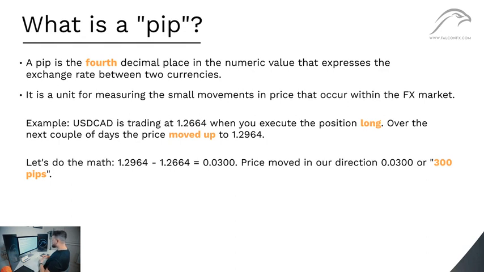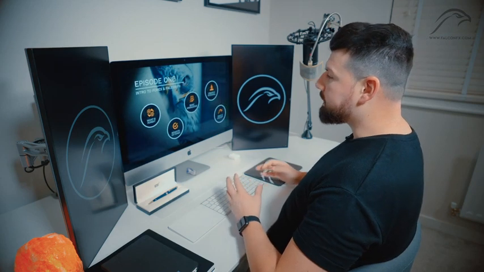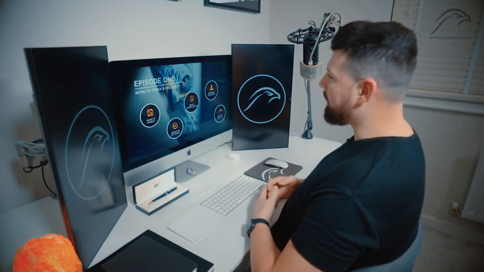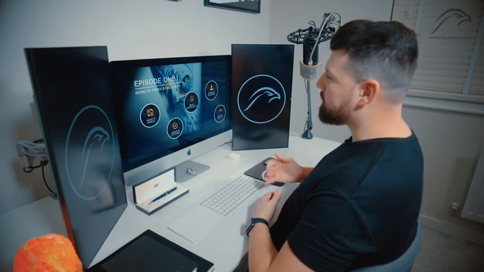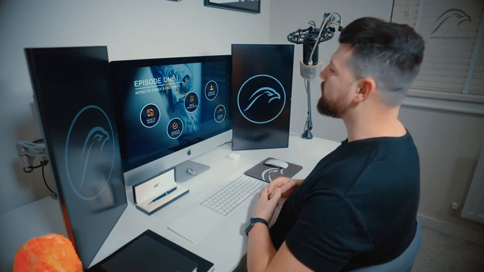So as you can see, it is a lot easier and a lot more simple to measure this in pips. It's easy to get overwhelmed with all of these numbers when really and truly it's simple. And we'll show you, of course, when you set up your TradingView and your chart software, some tools that help you measure price a lot easier. But what I want to do now, guys and girls, is take you through a mini lesson on a pip to explain that in a little bit more detail so you can see the differences, and especially something on the yen pairs that is worth taking note of.